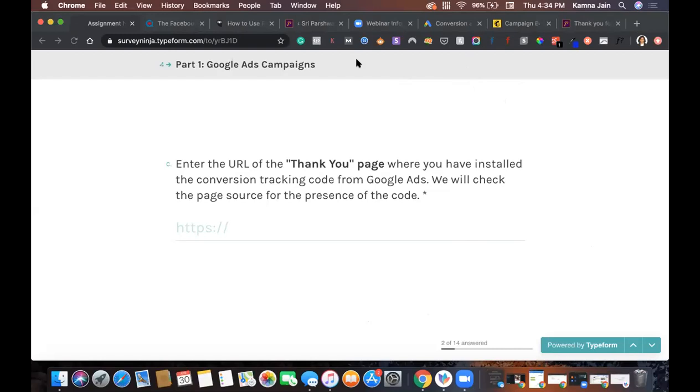Do you know where you need to create your thank you page for the assignment? Correct. WordPress. Yes. On your site. Exactly. Correct. So that's what you're doing. After you've created your thank you page, what do you need to do with it? Don't worry if you don't know. Think. What did we do?